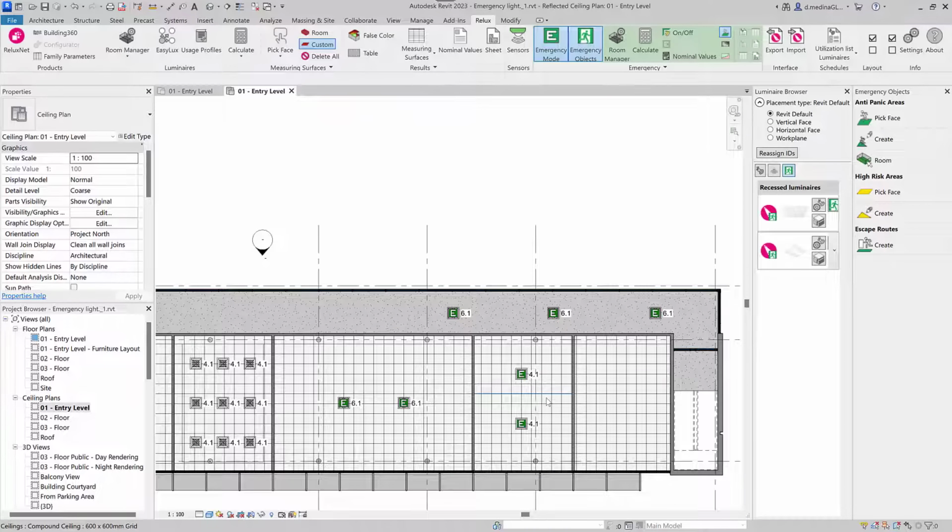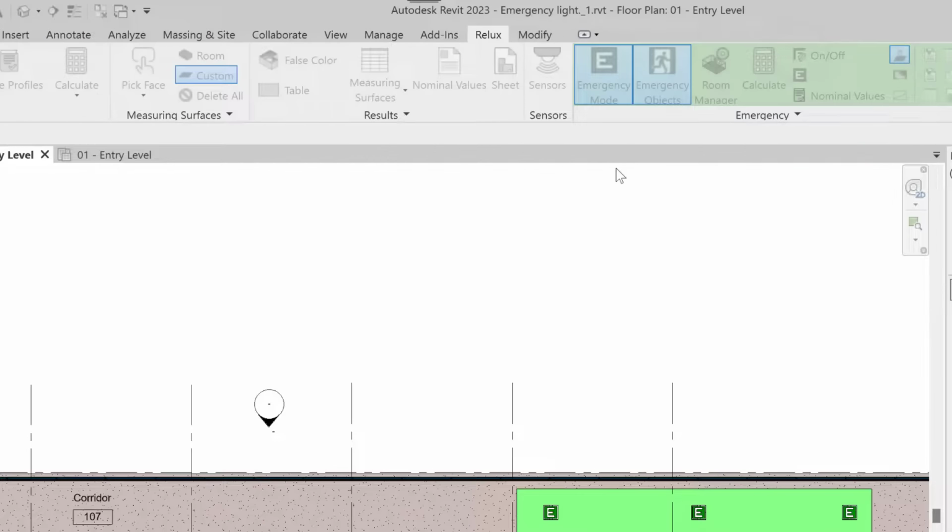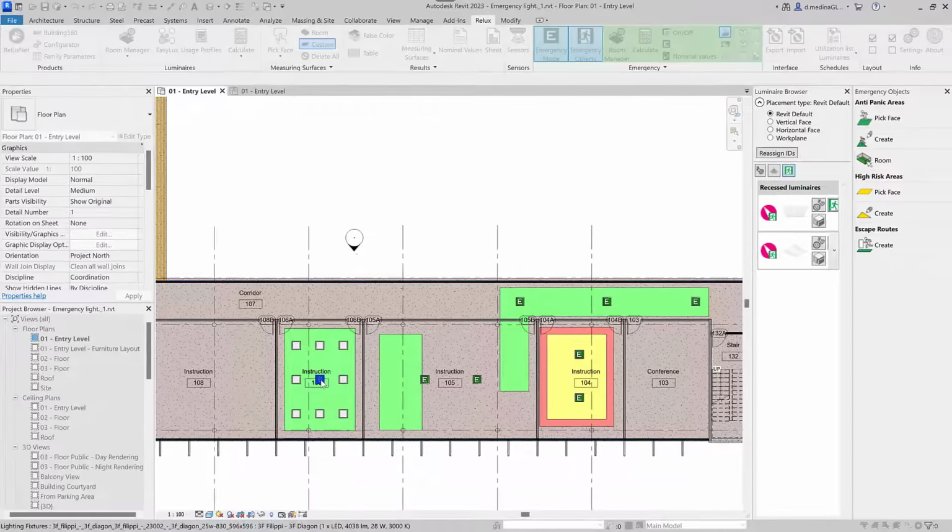The emergency luminaires can be individually activated or deactivated for emergency lighting operation with the On/Off tool. The emergency light icon signals the status.